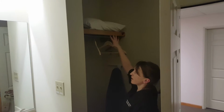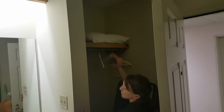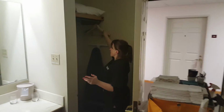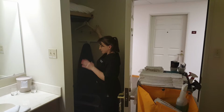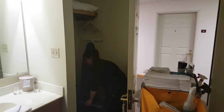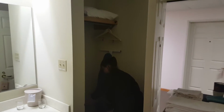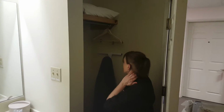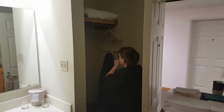Okay, then back here you always want to check if it has a pull-out bed, you'll have a pillow, and it should have an extra sheet up there. And 3 hangers, 2 or 3, but they have to match. So they're either all wood or all plastic, but they have to match. Preferably the plastic, as wood will eventually break down on the exterior surface and is another source of contaminants. So we like to go with plastic as much as we can.